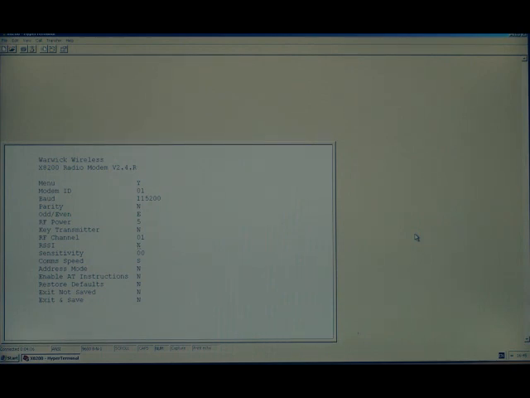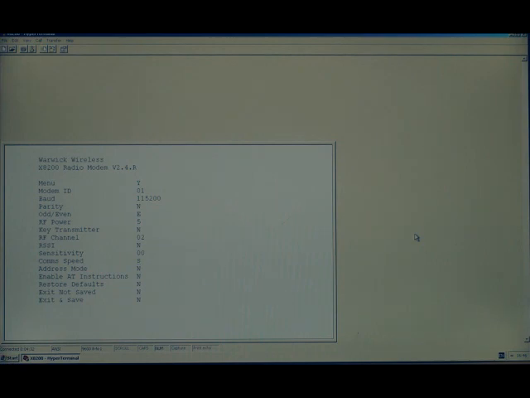Again, a site survey can be done by changing the channel, keying the transmitter to load the new channel, going back to RSSI and seeing whether there's any noise or if there's another user on the channel. The sensitivity can be set on some X8200s, but not on all of them.